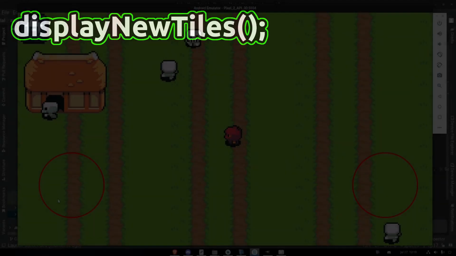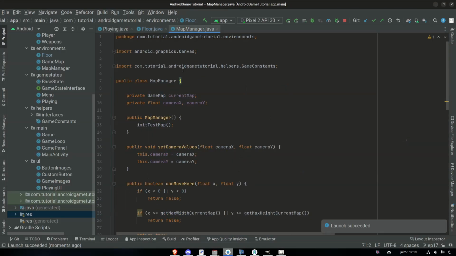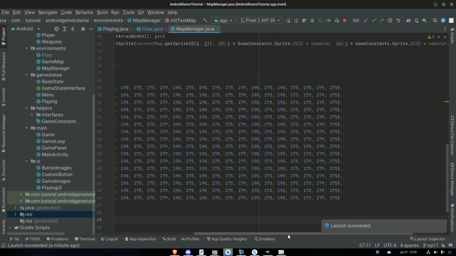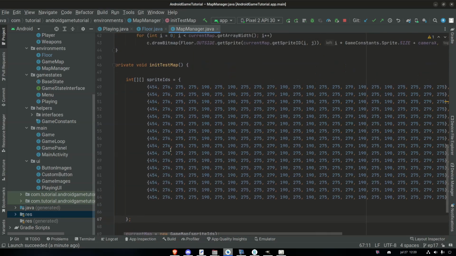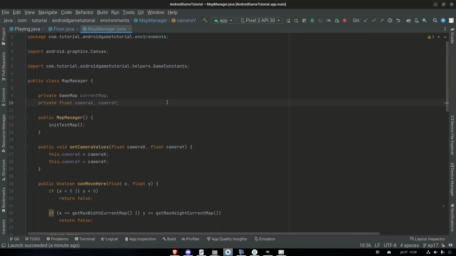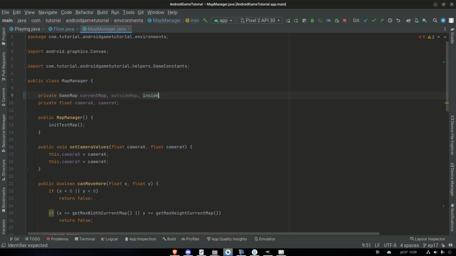Our next task is to change the tiles that we see here to the new ones with a new tile array. In our map manager here, we have this big array that contains information about what tile should be at that position. So I'm gonna make it simple. We are going to create another array here, and we're also gonna create 2 more game maps, just to keep the information from the current map now into a map for the outside, and then a map for the inside. So current map is the one that's gonna be changed back and forth by different types of maps. We have one for outside map, and we will have one for inside map.